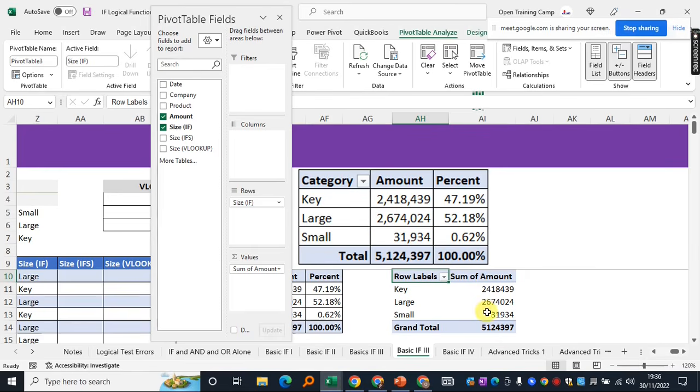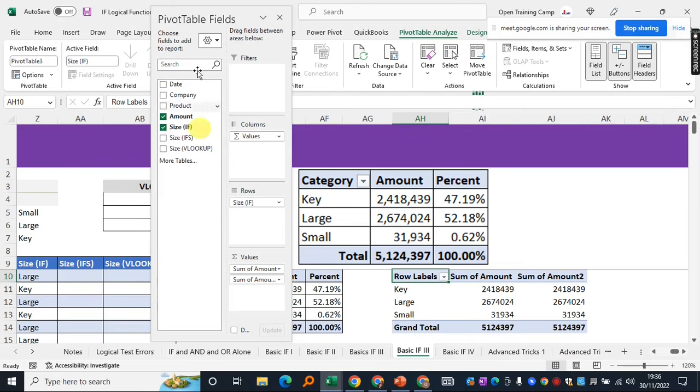So now we get our amount in here, but you can see we are getting a column header right here which says Sum of Amount. This is something that you can customize later. So how do we get the percentage calculated inside our pivot table? You will drag the amount column twice into the values field. So I bring it in for the second time.